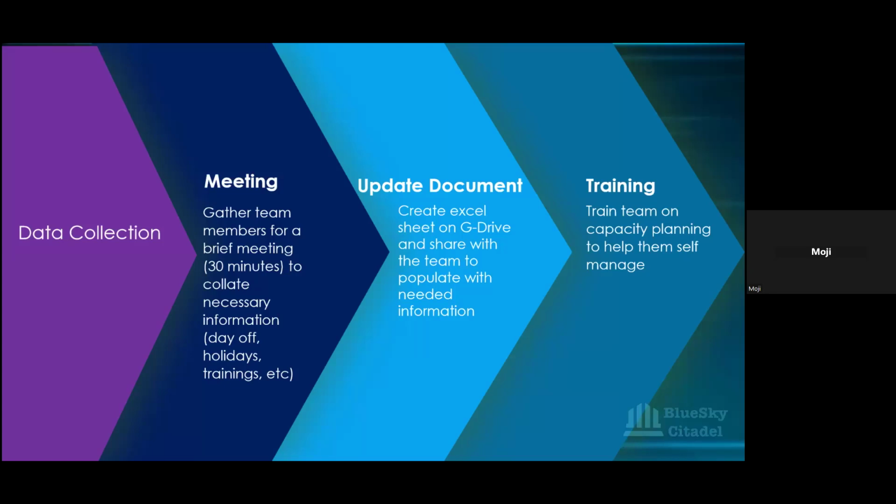Some organizations don't even go through the capacity planning formula and the calculation we're doing. They just use that Excel document that they've shared. Everybody has access to it. They've color coded it, the people have grayed out the times when they won't be around, and those are the ones that are using it in days. So they're looking at how many days this person has, how many days this person has.